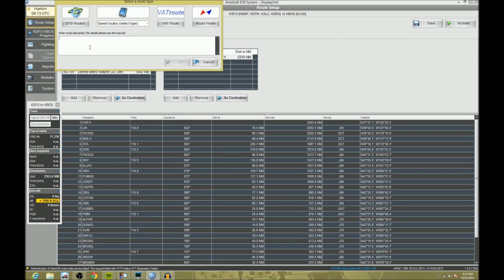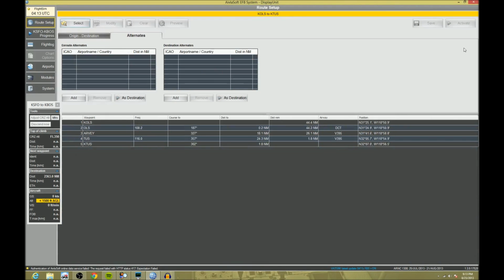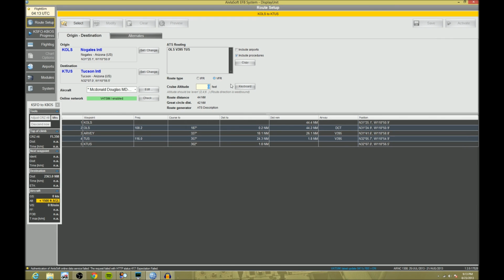Go ahead and put back in our Nogales to Tucson. Okay, cruising 4,500. Also, it'll automatically insert this as your active route into Flight Simulator.